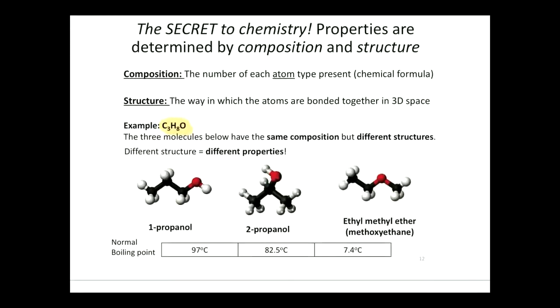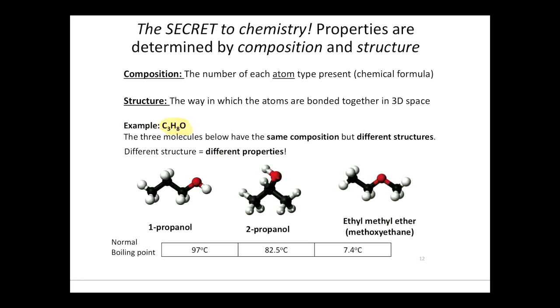Okay, so the secret to chemistry, I already told you. Properties are determined by composition and structure. Composition means what atoms are present in the molecule you're forming. Like what elements, what Lego pieces did you pick? Structure means how did you put them together? So how did you build your little Lego pieces? Both of those ideas are really important in predicting properties. As a material scientist, I think it's super important to make that connection that the elements you pick on the periodic table are not the only factor, but it's how they arrange themselves in 3 dimensions that dictate those properties that we see.